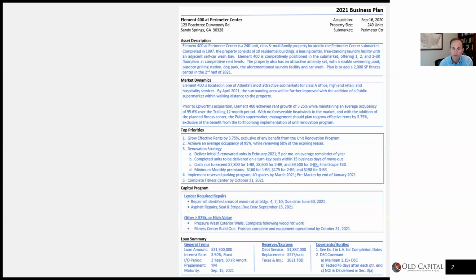And finally, I didn't highlight it, but the loan summary is what it is. Just an opportunity for you to document the particulars of the loan. And this is one thing that will be good for you, just to be able to grab this business plan, and if anyone asks you anything about the debt, it's going to be right there. Again, concisely put right there. That way you're not digging through loan agreements and whatnot, trying to figure out what the terms are.